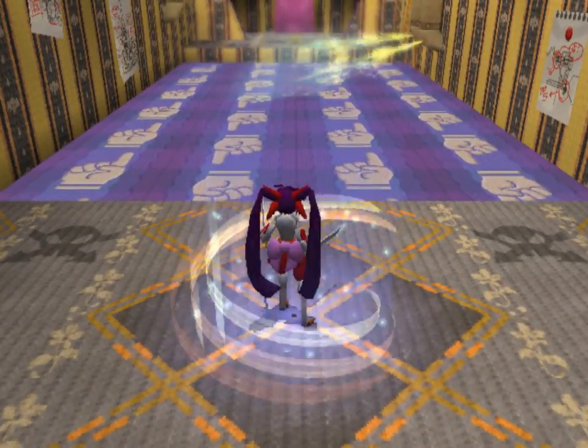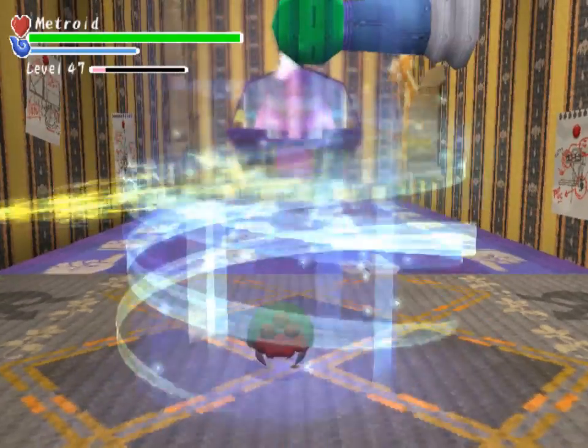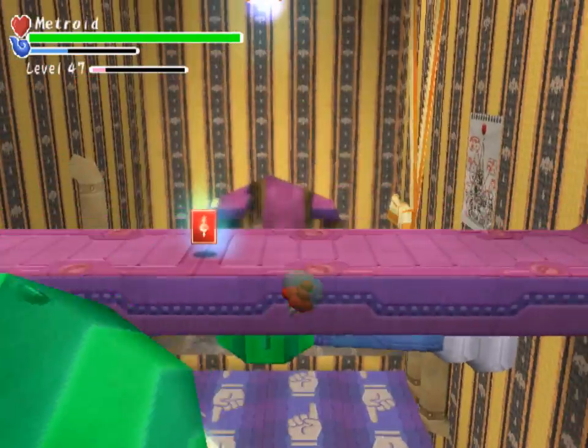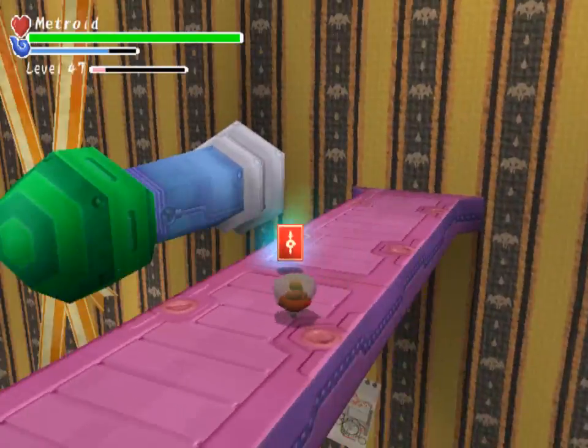The first is still in Palace in the lower room, lower electric room. If you fly on up, and you have to be able to fly, there's a card up there.